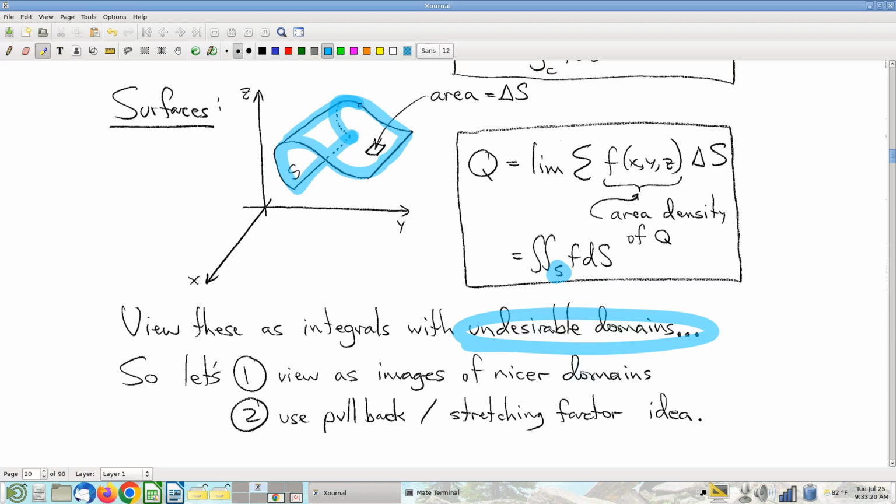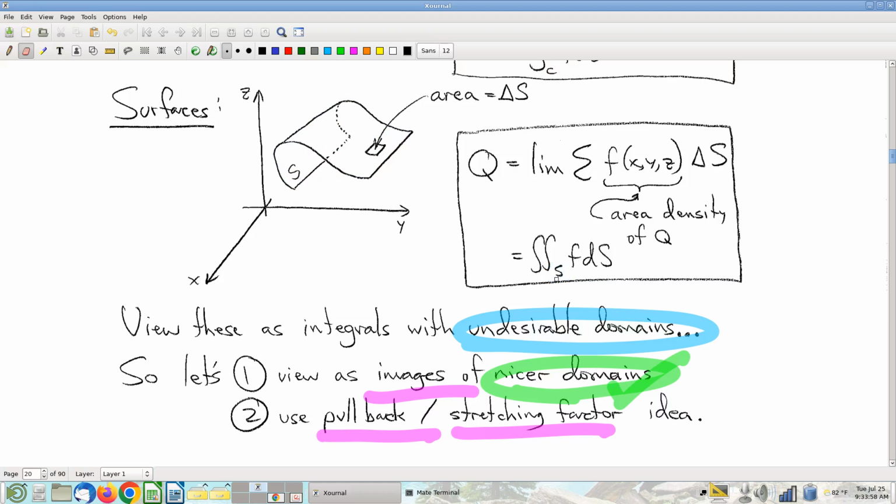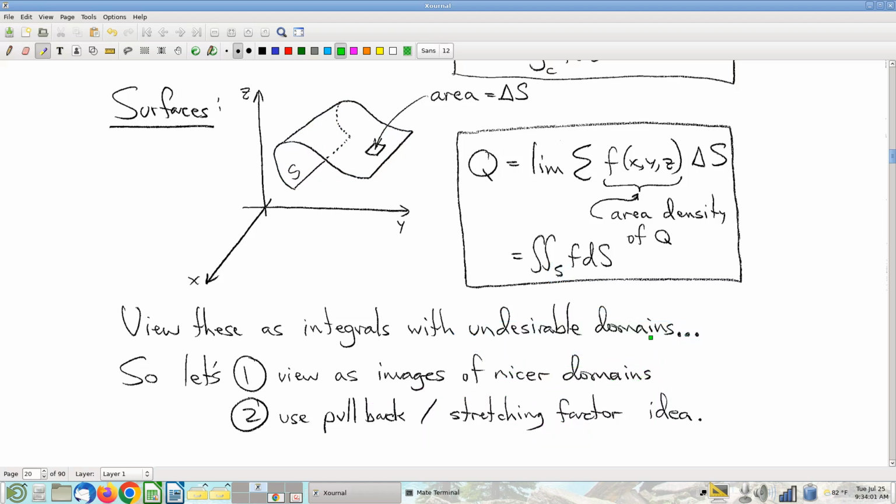And so what do we do in that case? We do a change of variables. More precisely, we view this undesirable domain as being an image, and then we do a pullback through that function whose image is this undesirable domain, accounting for, of course, how stretching factors will play in, right? And then the result is that we end up with a new integral over a nicer domain, presumably, hopefully, fingers crossed, and then we can do the integral on that nicer domain. So this big picture strategy, we've already seen it with change of variables, and we're just going to have to adapt it to this new circumstance.